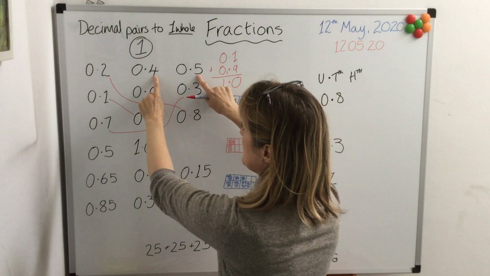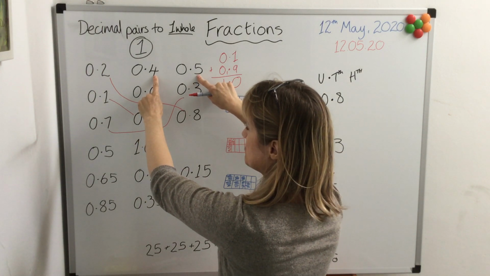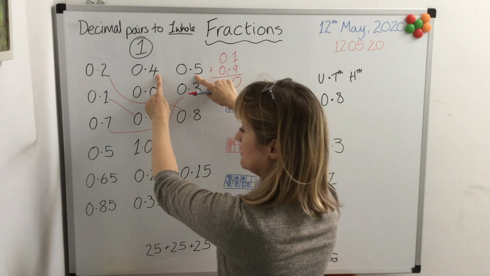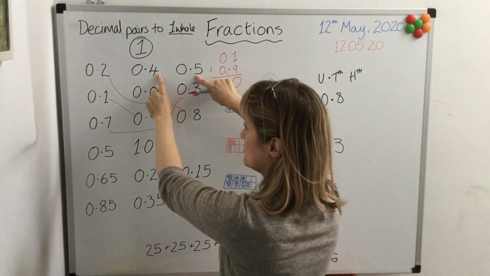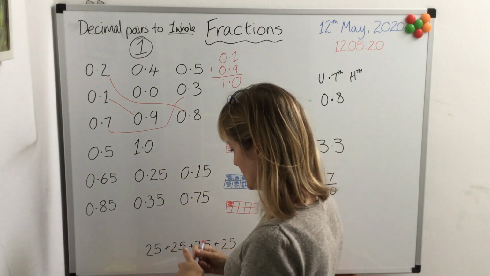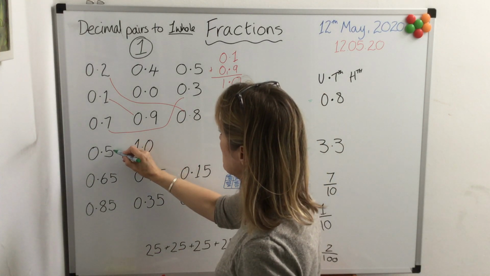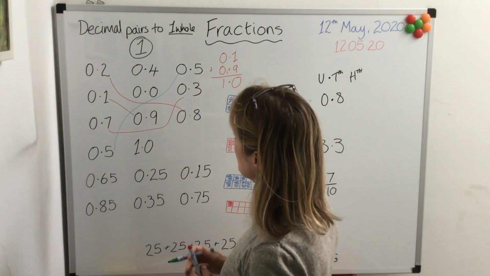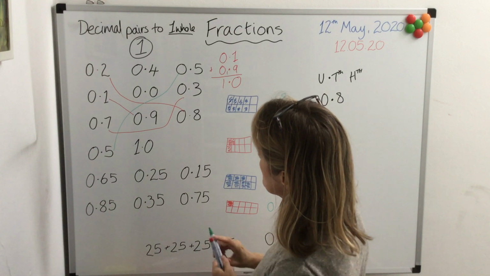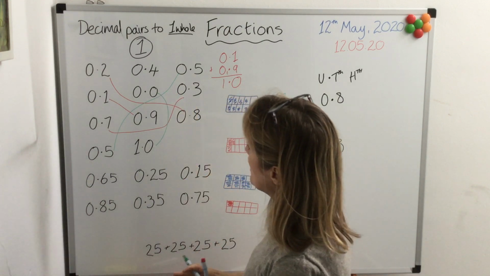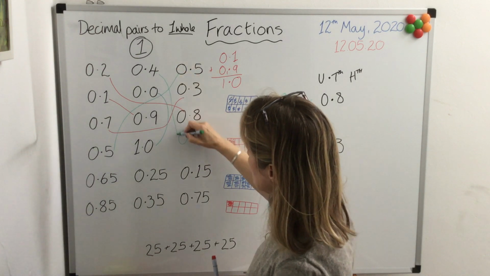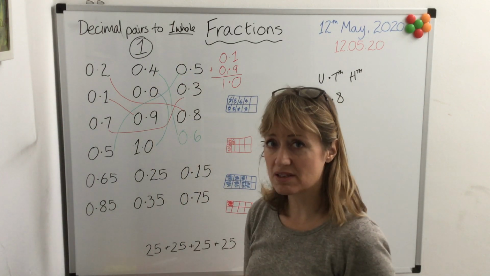So if these two made 10, if they were whole numbers, then they would make 1 if they were decimal numbers, but 5 and 9 do not make 10, they make 0.9, so that can't be right. So use your knowledge. So you've got 0.5, let's just use this one, and you've got, oh, did I not put 0.0? Yes, I did. 0.0, and then we've got 0.6 for this one. Okay, 4 and 6. It's really simple.